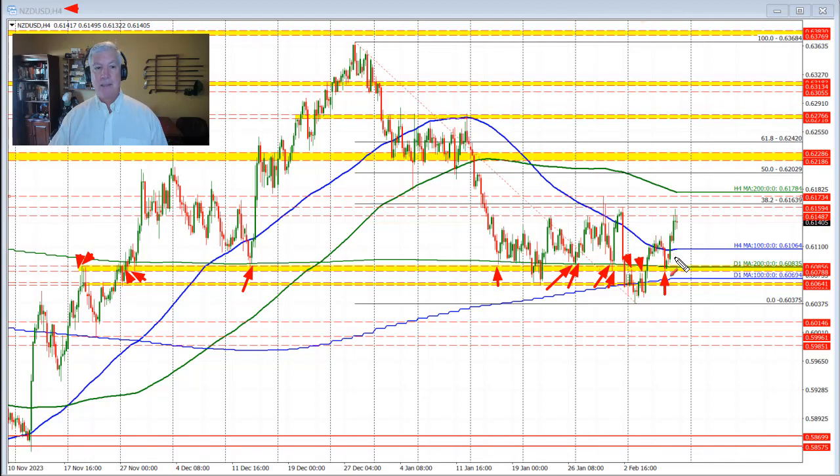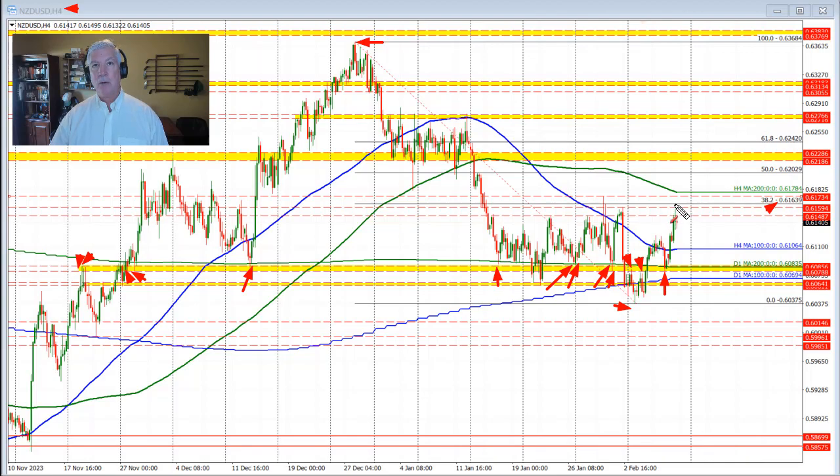That was helped by an ANZ report saying that they expect not one but two more hikes of the OCR in New Zealand by the Reserve Bank of New Zealand in the next few meetings, and that kick-started the pair to the upside. And we've seen that momentum continue in trading here today. The high price did come up short of the high price that we saw last Friday at 0.61594 and backed off a little bit. And also the 38.2% retracement of the move down from this high to this low right here. That low comes in at 0.61639.